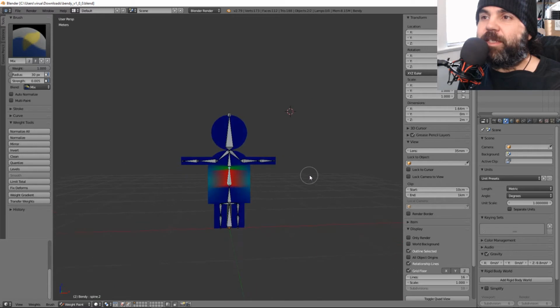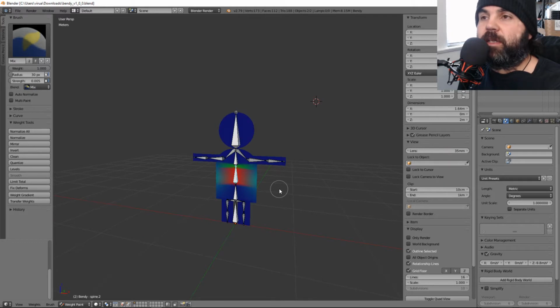So what we have here is Bendy. I actually modeled Bendy. If you don't know who Bendy is, he's one of those characters from a Valve game. If you play the game The Lab for the Vive, for VR, you've seen him all over the place. He's a citizen of the Lab. He's from a special dimension or something like that, and he's kind of fun how he reacts in the game. I really like how he is. There's also a game called Longbow, where you shoot a bunch of these guys with a bow and arrow, and they're kind of cute the way they run around, and they make this weird sound.